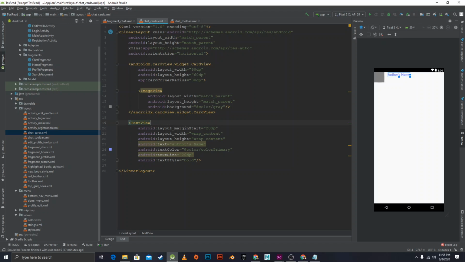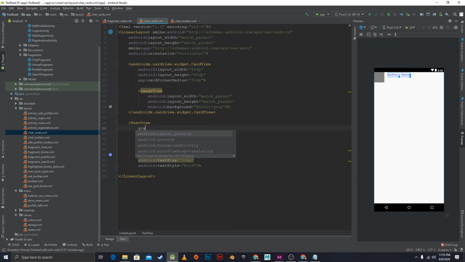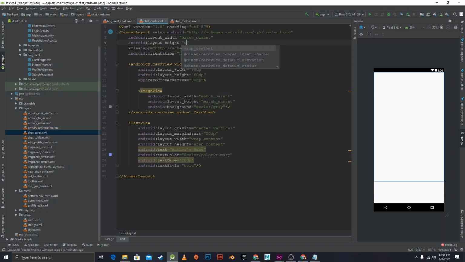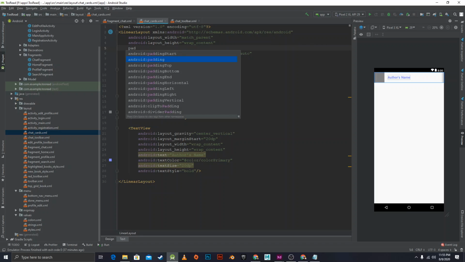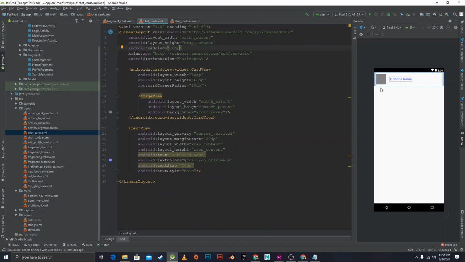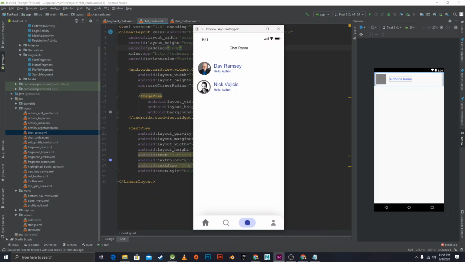And then we're going to gravity to be center vertical, just to put that down. Whoops. Height needs to wrap content. There we go. So it's that size, and now we can add a padding around the entire thing to be about 10 dp, just to give it some spacing. So we have this card. We're not adding the bottom because I just feel like that's not really that necessary right now. So we have this circle, we have that over there.